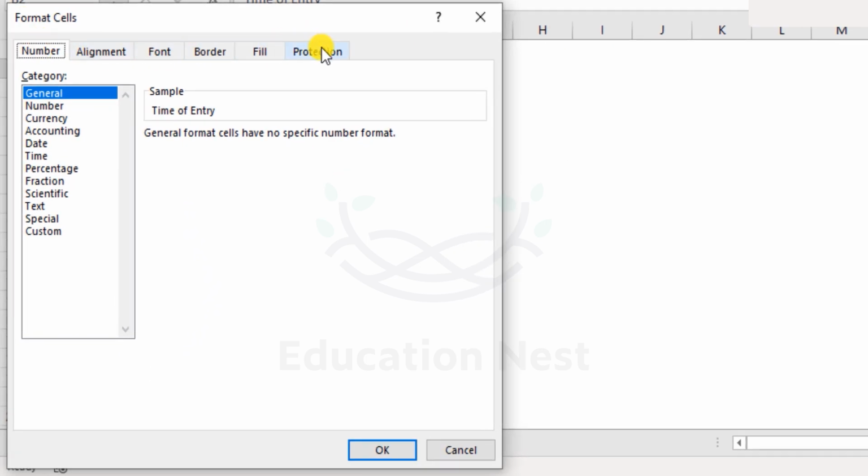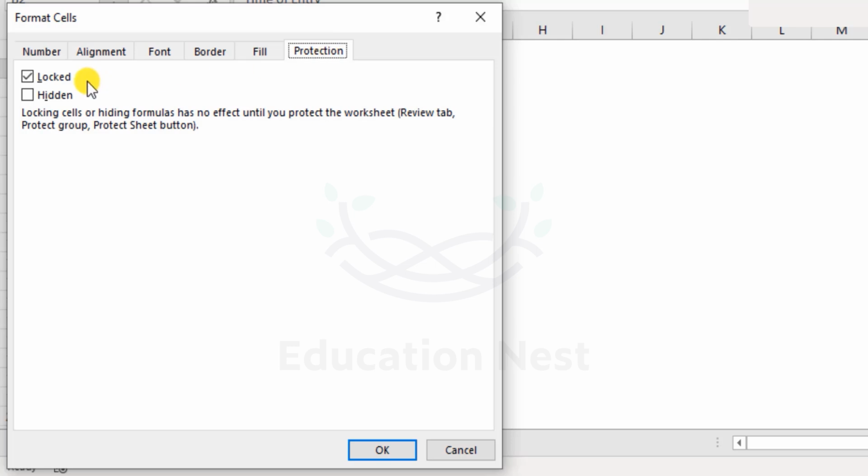Amongst the tabs over here you have Protection. You can click on this Protection and you will see by default any cell in Excel has Locked checked. Okay, and whether it is Hidden, that's unchecked over here. So if you have any cell which is shown as locked, once you protect the worksheet, the users may not be able to edit any of the locked cells.